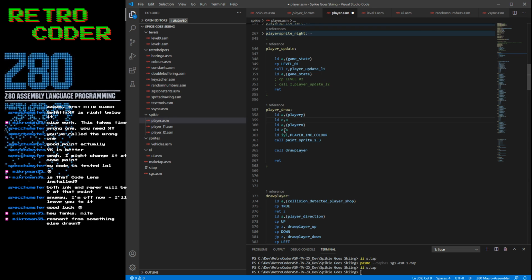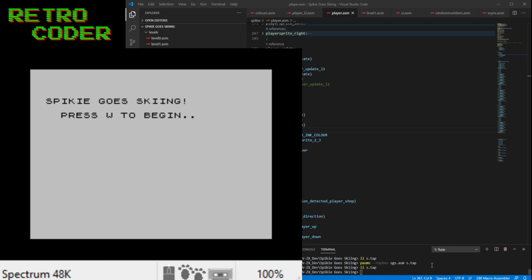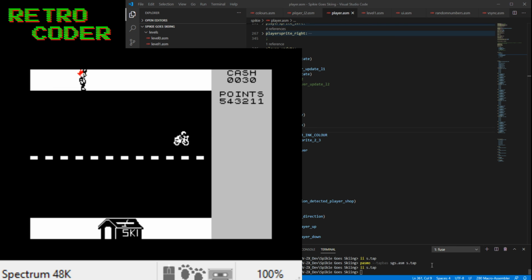Hmm. So this kind of works now, but why the heck is it going into the UI?